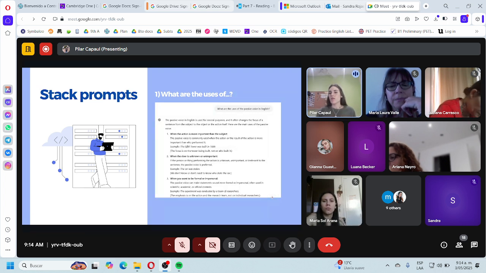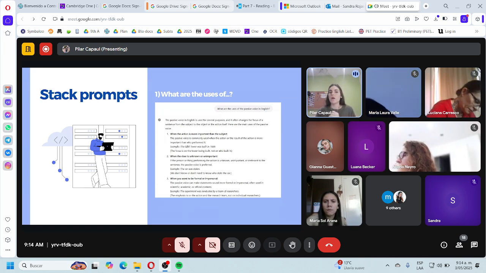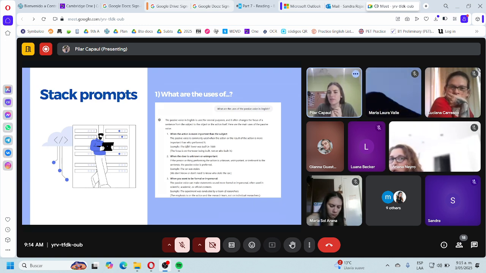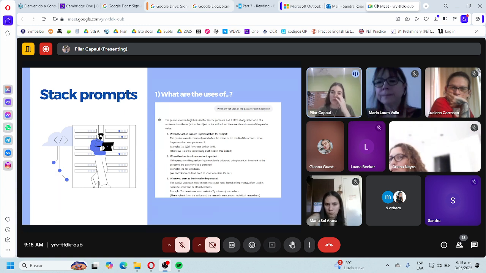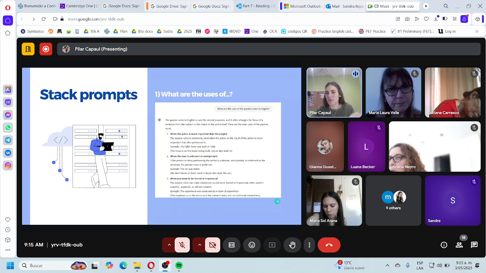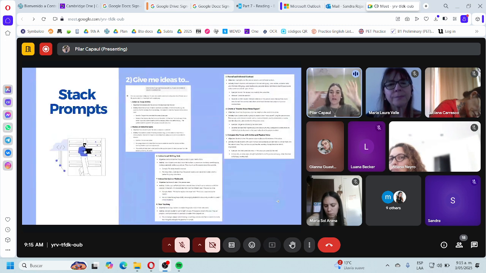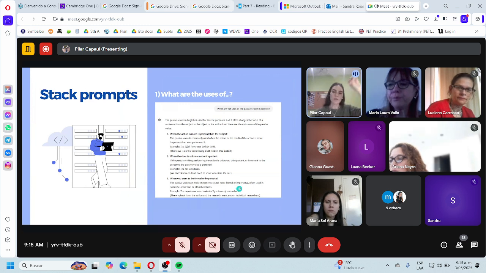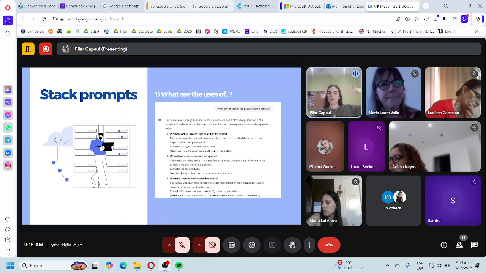So imagine we need to work on the passive voice. I don't have a course book. I don't even know where to start. So ChatGPT, what are the uses of the passive voice in English? Because I don't even know what to focus on, what uses to focus on. I don't know how to contextualize this structure to work with my students. So what are the uses of the passive voice? Can you remind me? So here I have all the uses. Oh, hold on. So here I have a bunch of uses. We can use it to talk about this, to talk about that, when we don't know who performed an action, when we want to be formal.